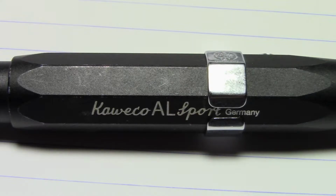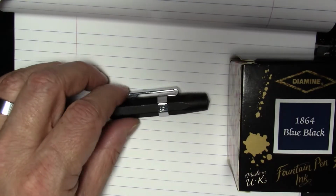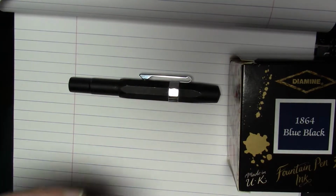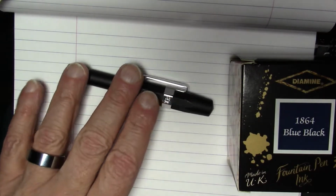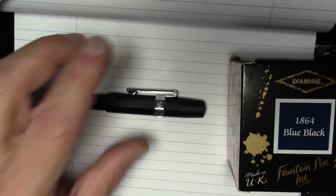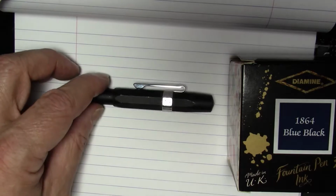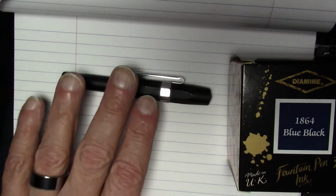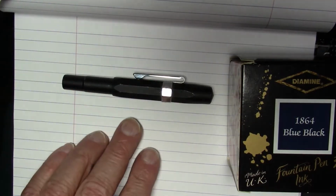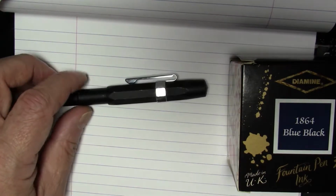So as you can probably see, it's got quite a bit of scuffs and scratches on it, etc., because it sits in my pocket with my keys. So I carry this in my pocket when I'm not carrying any sort of bag or knapsack with me, when I have other means to carry pens around. If I'm just walking around and I want to carry a pen with me, I just throw this in my pocket, and it's meant for jotting quick notes, writing down a phone number, writing an address, etc. So you're not going to write the great American novel with a pen like this, but it serves its purpose and it serves it well, which we'll get to.